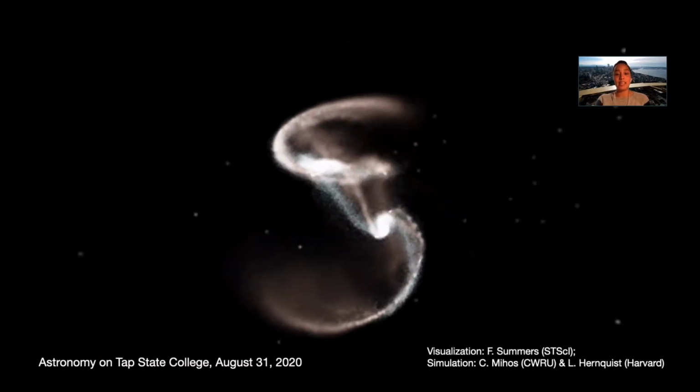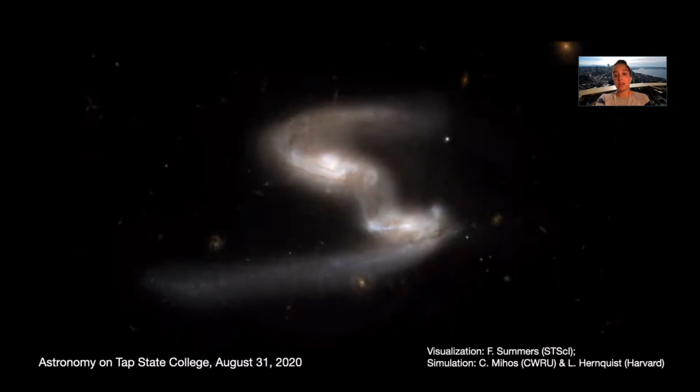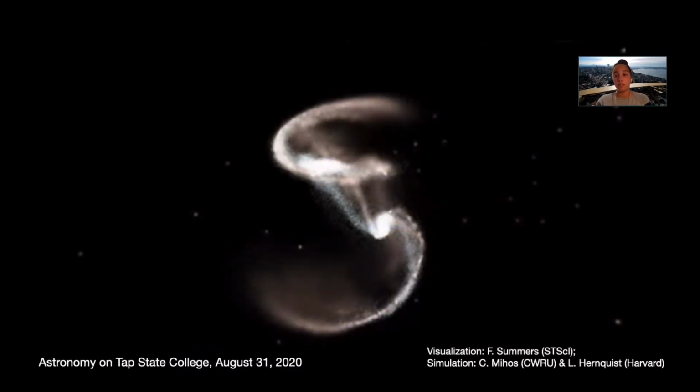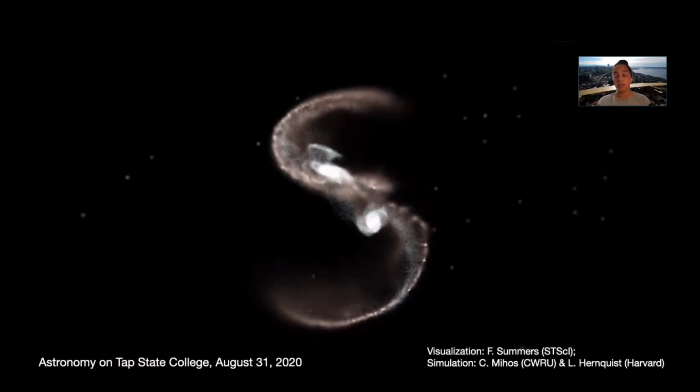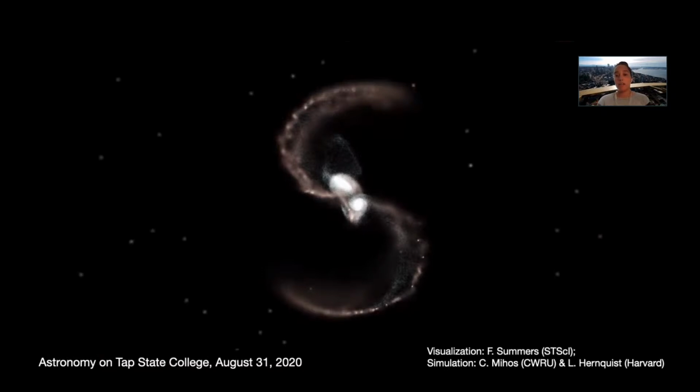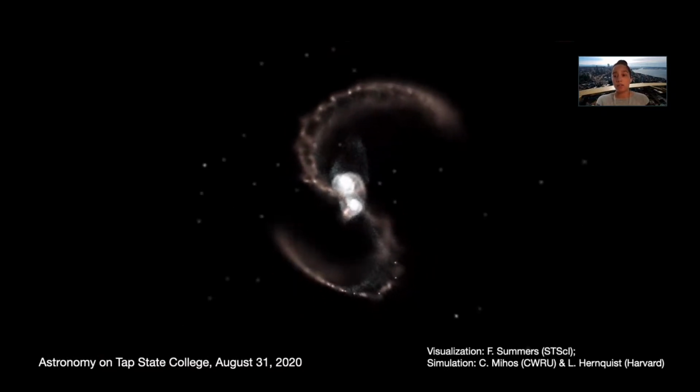You start to see these signature tidal tails come out from the sides of the galaxies. That's due to the effects of gravity of these two massive systems coming together. These tidal tails get swept out, leaving these long trails of stars and dust.